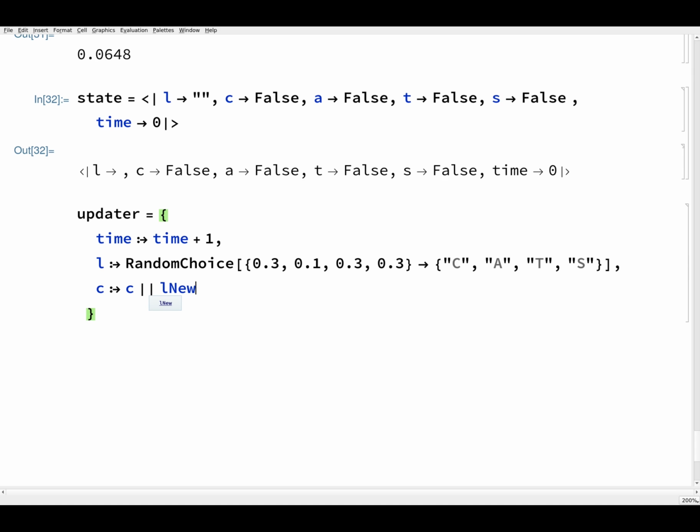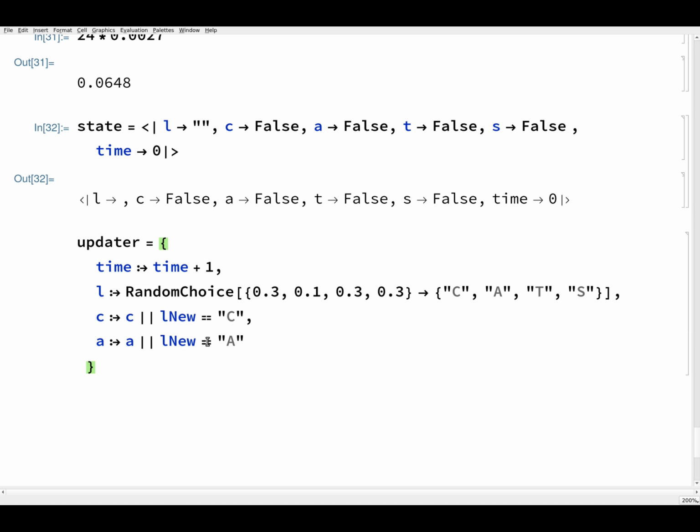I want to look at the new value from the new bag of cat food, and I want to say if that new value is equal to a C, then we want to update the value of little c to be true. Right? So the new value of little c is equal to the old value of little c, or if the new letter is equal to a capital C. And then we repeat that for each one of the 4 Boolean variables. So A goes to A, or L new equals A.